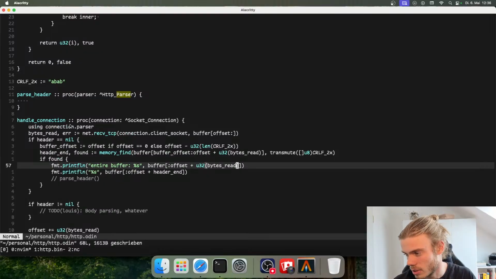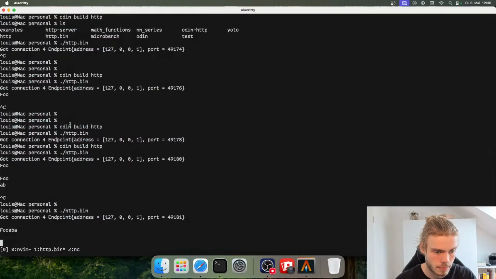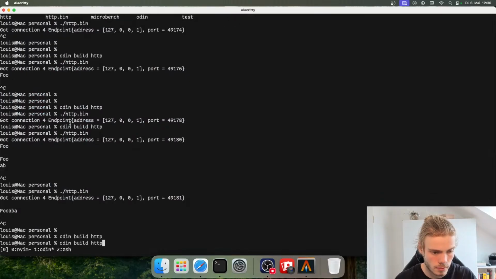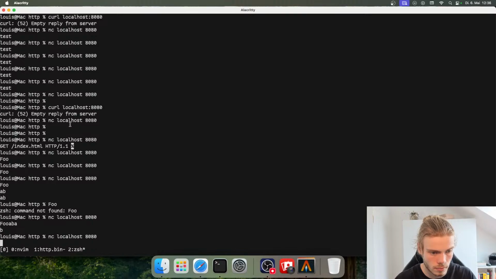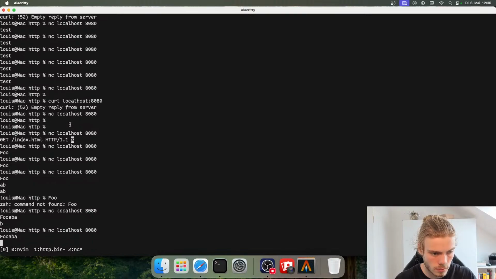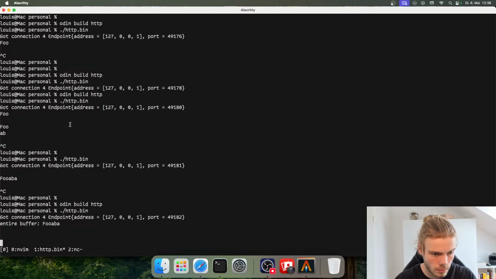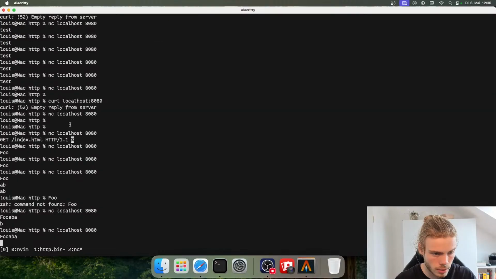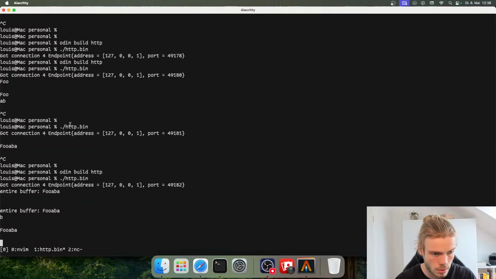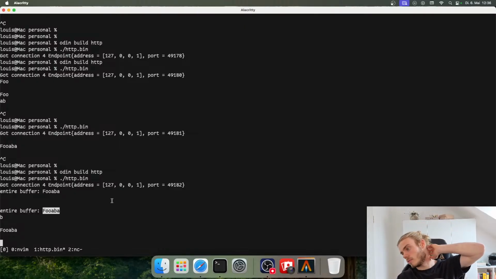Yeah, I don't know what receive TCP does. We'd have to look at it. Entire buffer for ABA, that's right. Entire buffer. Oh.